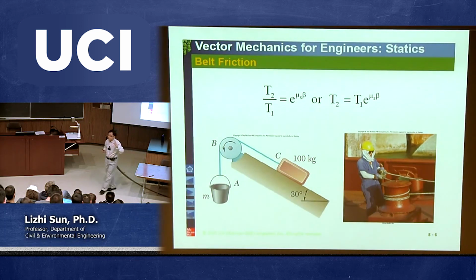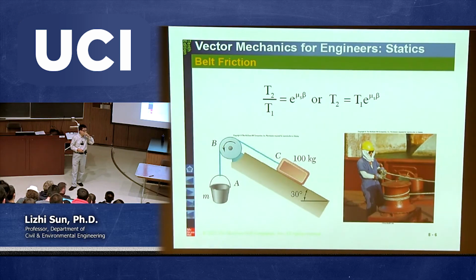But the strategy for solving such problems, I'm pretty sure you will use in later courses, especially for those of you who want to take the EIT test, now called the FE test, the Fundamentals of Engineering test. Typically, civil engineering students take it during their senior year. I do not know about mechanical and aerospace, because civil engineering typically has a license requirement. If you want to do consulting work after you graduate, you typically need to pass 2 tests. One is called the EIT test, and the other is called the PE test.